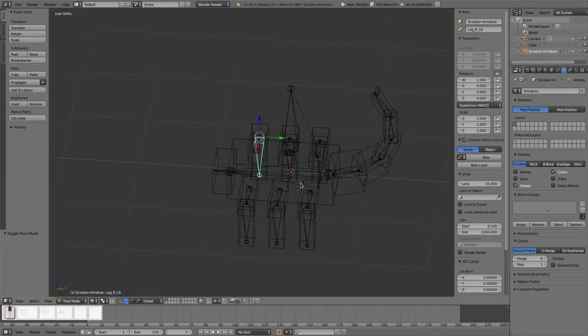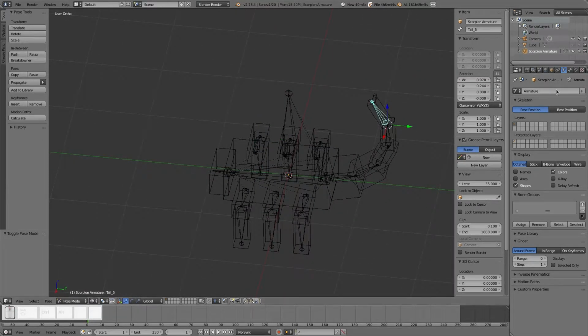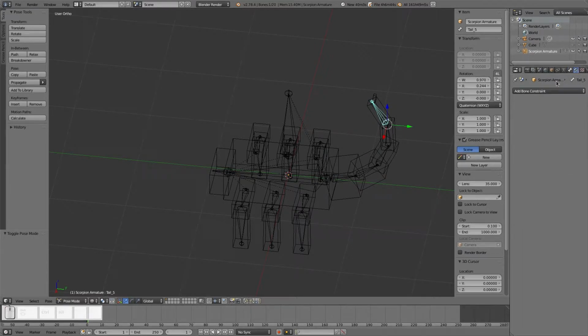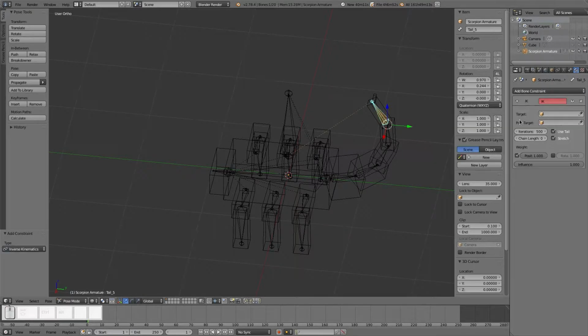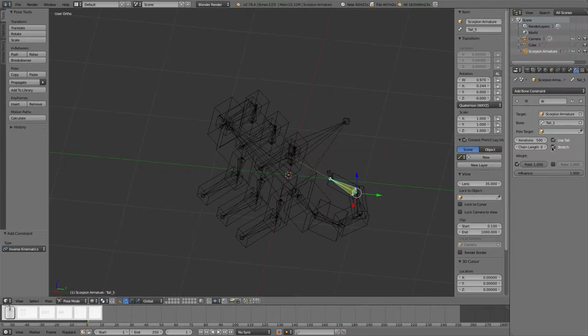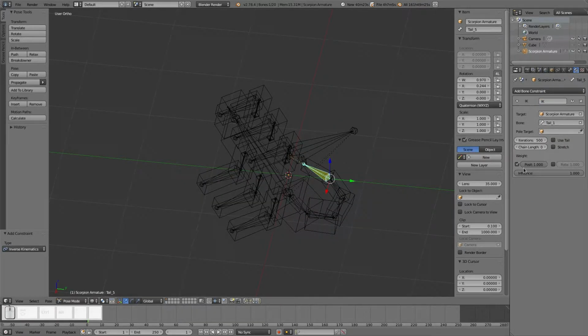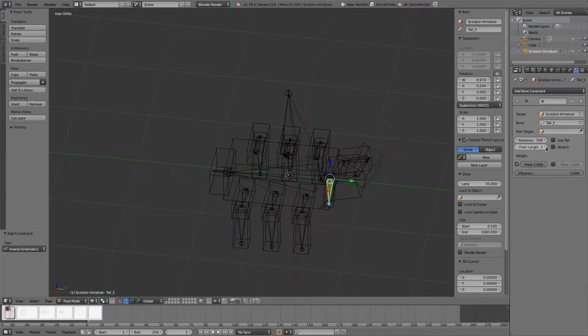So that's the basic mesh. But we want to set up some inverse kinematics stuff, I think. So we're going to use Scorpion Armature, and the bone should be the first tailbone. Okay, let's not stretch. Let's not use tail. I can never remember how to do this. Oh wait, we need to add chain length. Or that's not right. Oh wait, yeah, because we need to add an extra bone.